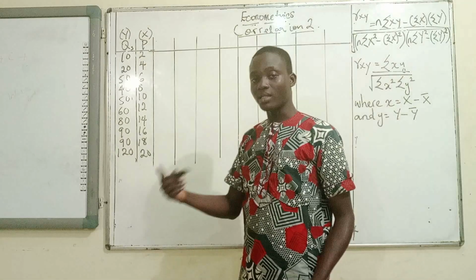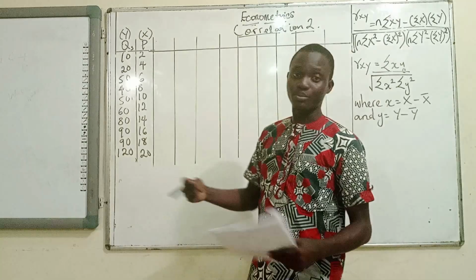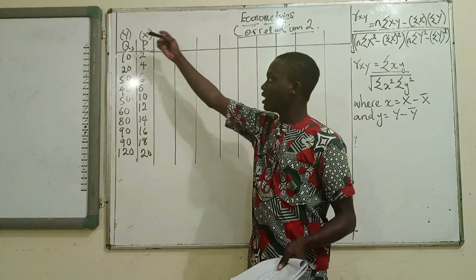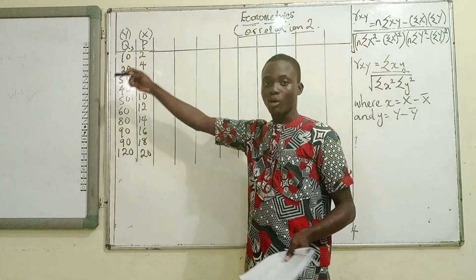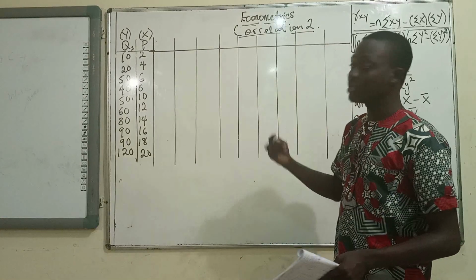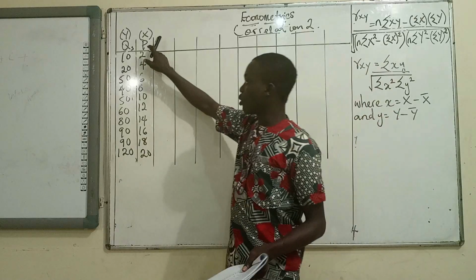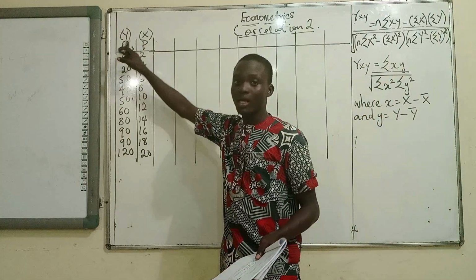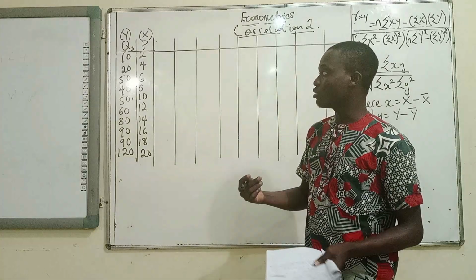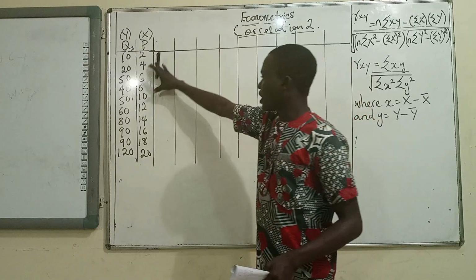Although you learned in the previous class that in correlation there is no dependent variable, there is no independent variable, just from economic theory, the price is what is going to influence the quantity supplied, provided that other variables are held constant. So if you decide to make this Y and you decide to make this X, as long as what you are calculating is correlation, your answer is still going to be correct. So we have this and this.